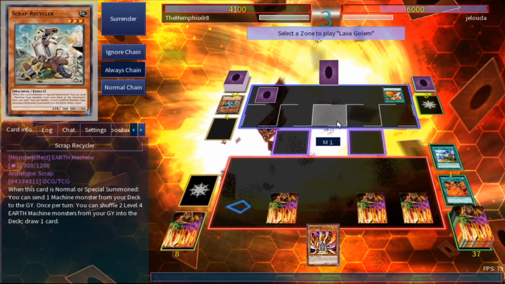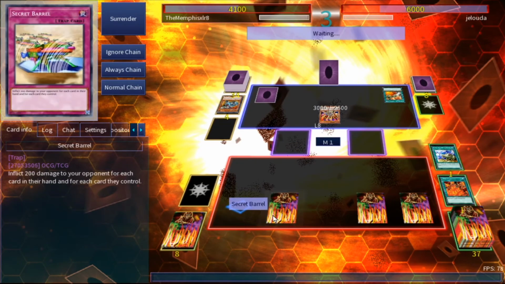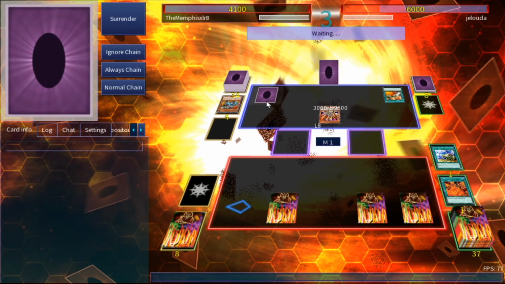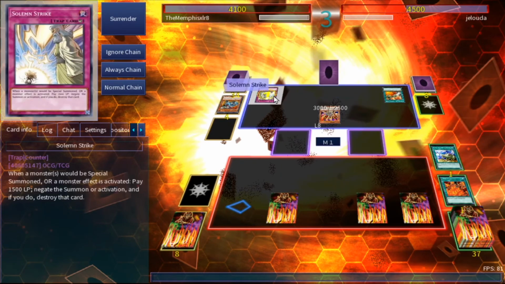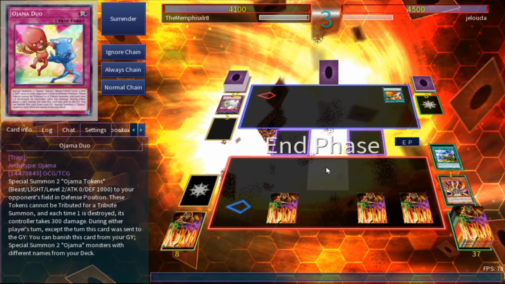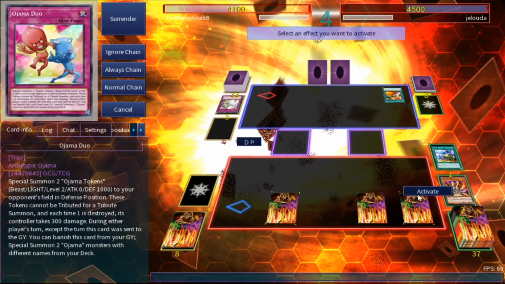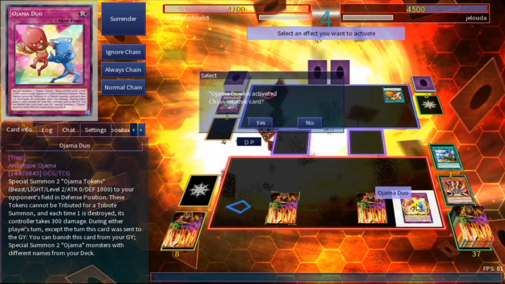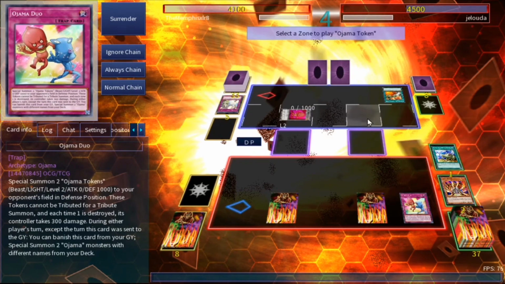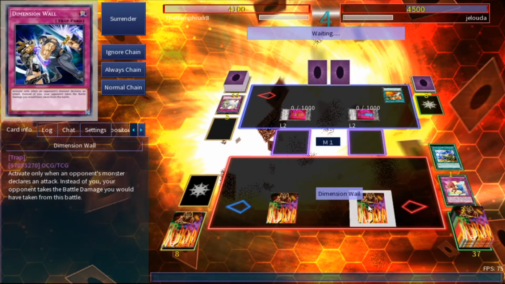Let's go ahead for now and tribute these. Give him a Lava Golem. Even a good old Lava Goleming. 2, 4, 6, 8. Solemn Strike. Okay, then. I was not expecting him to do that. Let's go ahead and just give him Ojama Duo. Give him a few extra cards so that when we hit him with our Secret Barrel, it'll do more damage.